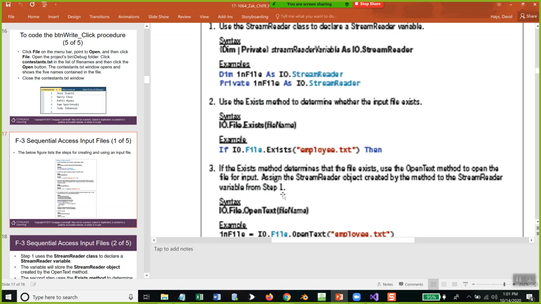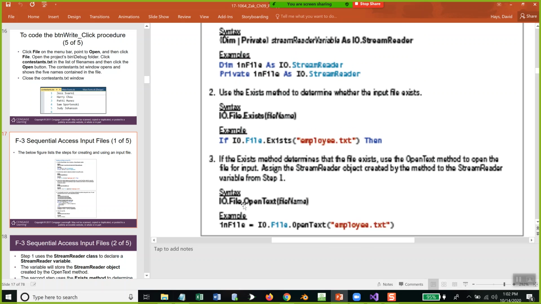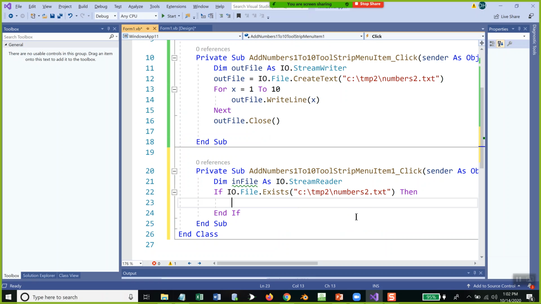Step 3, if the exist method determines it exists, then we'll do our io.file.openText file name. So, I don't think it's equals.